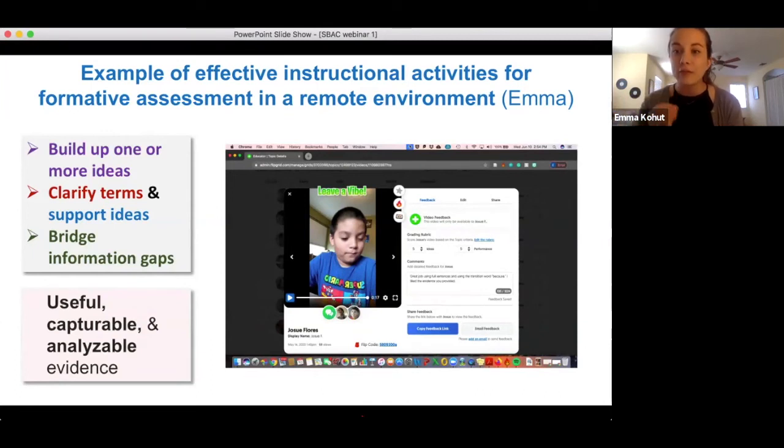Students have to watch the teacher example in order to create and engage in their own meaning and their own answer. They can also respond to their peers. So it's a way of really getting them to engage with the information and see what things they didn't understand, so that the next time I go back to teach, I know where they need additional support.